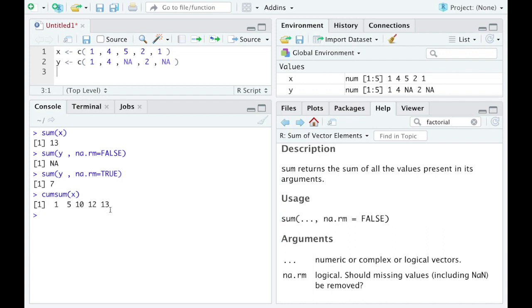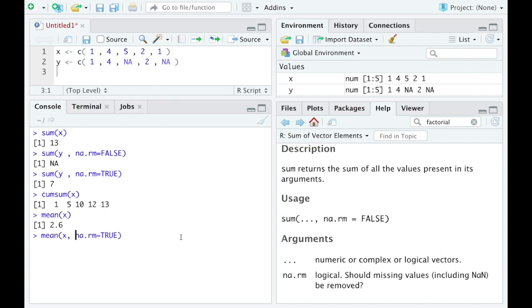And then just something a little bit fun that goes along with this is there's a function also called mean, which will give me the average of all the values sitting in there. So I can do mean of the x values, I get 2.6, and it also gives me an option to deal with missing values, and that'll default to false, but you can set it to true. If you leave it on the default, it'll basically not compute a mean for you. If you set it to true, then it'll ignore the missing values.